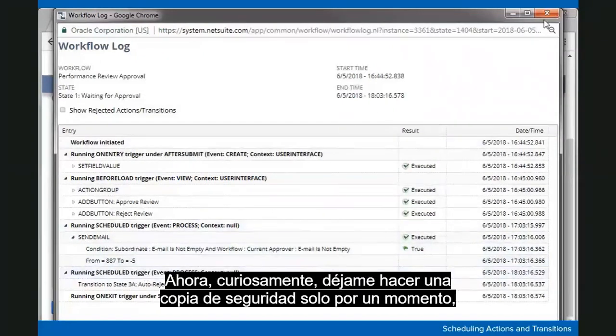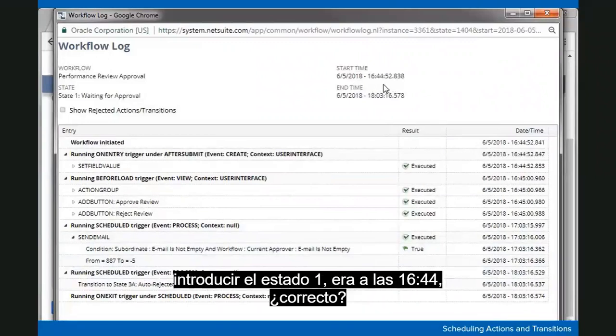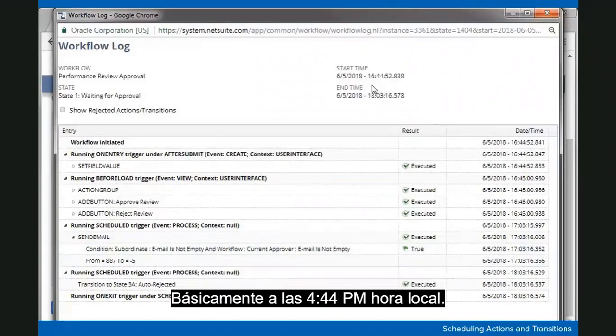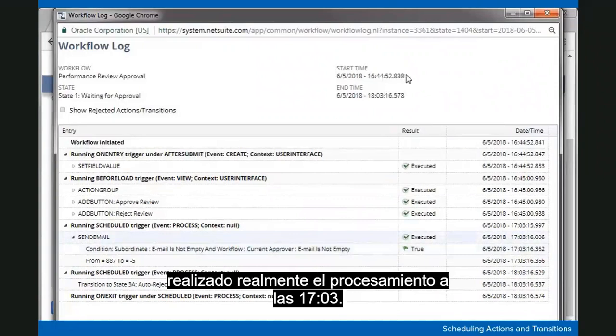Now, interestingly, let me just back up for a moment. Notice that the start time of this particular log file when it entered state 1 was at 16:44, basically 4:44 p.m. local time. And notice down here that the send email action was done processing at 17:03.